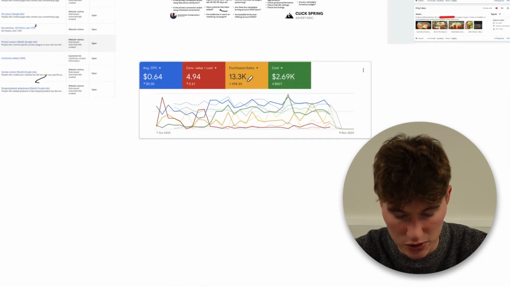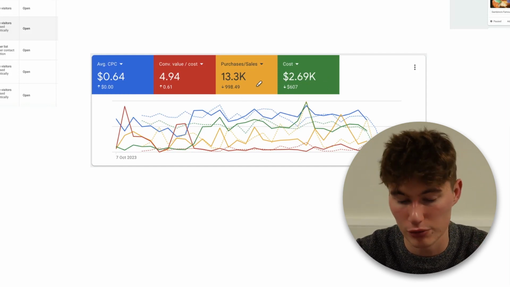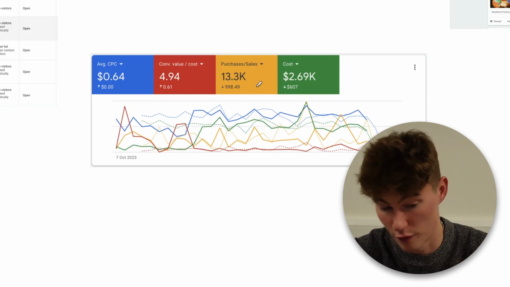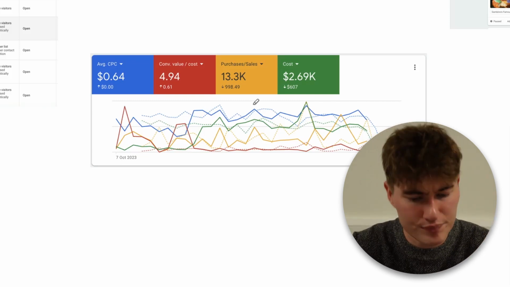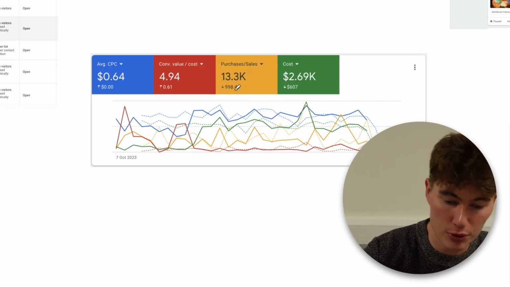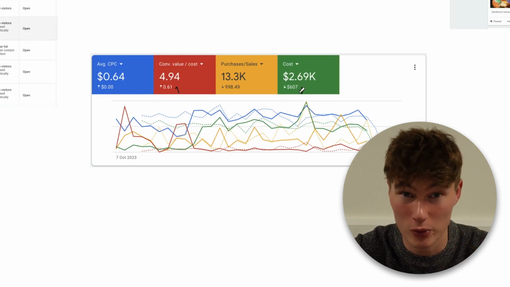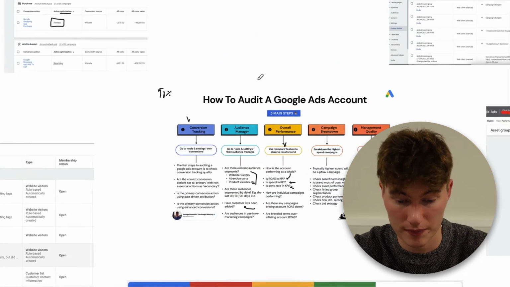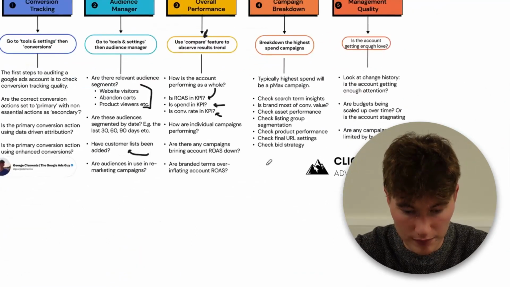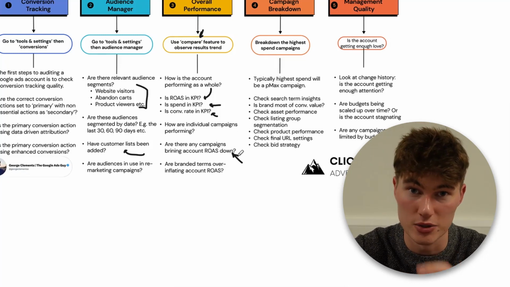As you can see here, this is a screenshot of one of our clients' dashboards who has spent 2.69K in the last month to bring back 13.3K. So they're very happy. They have a goal ROAS of over a 4x, obviously quite a low budget, but we work with all budgets, all business sizes. And so we're comparing this to the 30 days previously. We can see an increase in ROAS, a slight decrease in sales, but also a pretty big decrease in cost. The client's aim is to be profitable anyway at this point, so that's absolutely fine. And CPCs are staying the same as well, which is good to know. Okay, cool. Also, you can look at the individual campaign level. It's going to give you a good understanding of Performance Max, search and things like that.